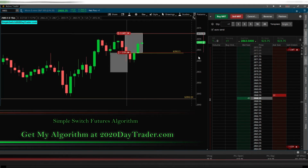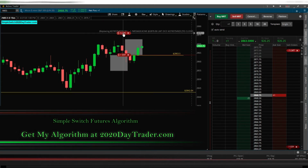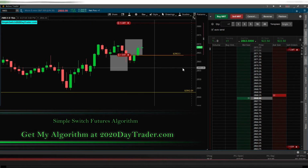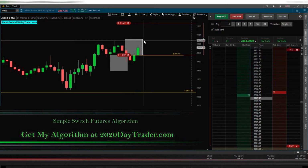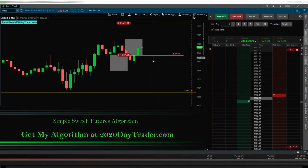And then I'm going to watch this closely. I'm going to give it some room to run here with this next candle, just in case we break out of this support area. So what's going to happen is as soon as this breaks above this area here, I'll move my stop up to that and maybe I get an opportunity to get lucky and this thing starts running. If not, maybe it backs up and we get out with profit. So we'll keep an eye on it and see what happens here.